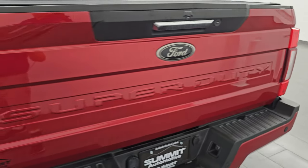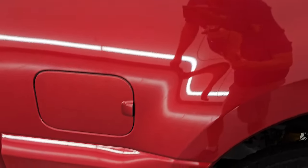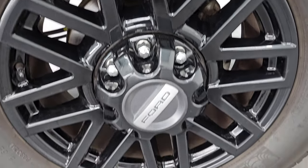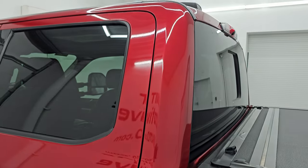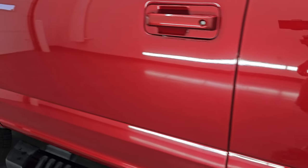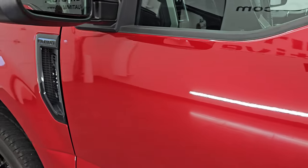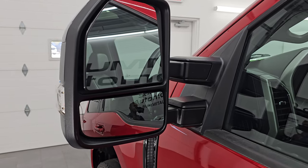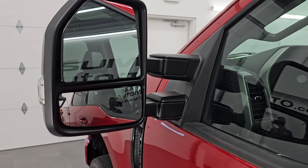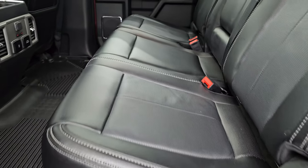As we go around to the driver's side, just as clean as that passenger side — no major dents or dings on the box. This back wheel is just as nice as the rest, no scuffs or scrapes on there or any of the wheels for that matter. Down the rest of the side of the truck, cab and doors all look very nice. You get the blacked-out Lariat and F-250 inlay. It does have the power scope mirrors — they have blind spot monitoring, built-in directional signals, LED side lights, they power fold in, and they power telescope out. You also have the driver's side door code entry. We have the code for this truck, and if you ever want to find the code for your 2017-2022 Super Duty, check out my video showing you how to find that.